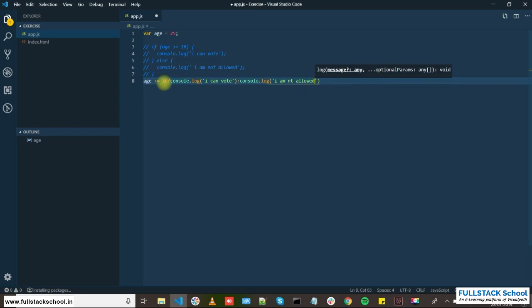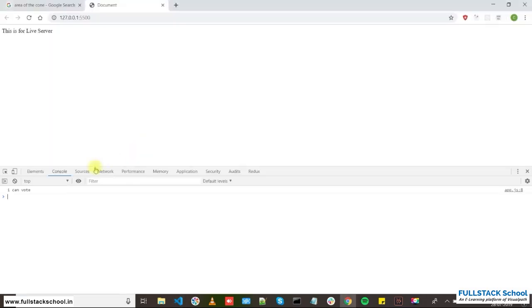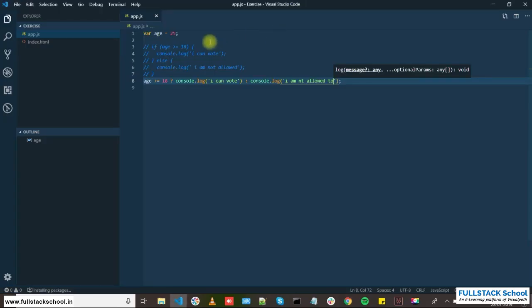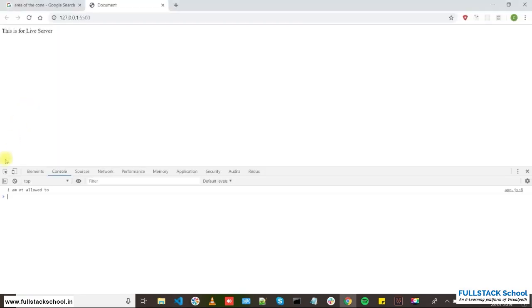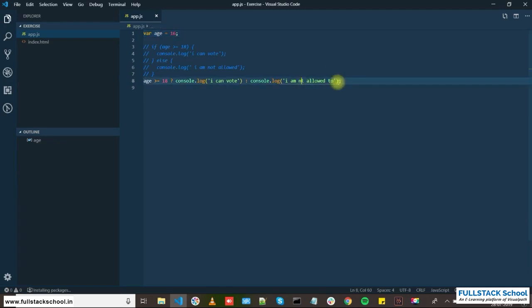As simple as that. If I go to the console, it says I can vote because my age is 25. So this is how a ternary operator works. If I change that, it says I am not allowed, because below 18 I am not allowed.